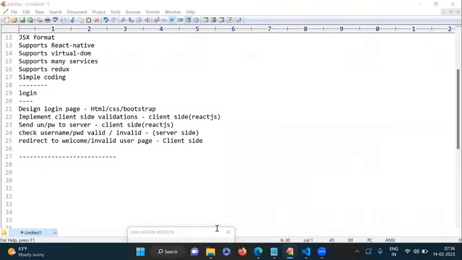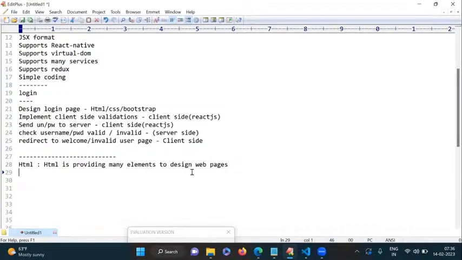Yes, HTML stands for hypertext markup language, as you told. Here HTML is providing many elements to design web pages. From the designing point of view, this is HTML.